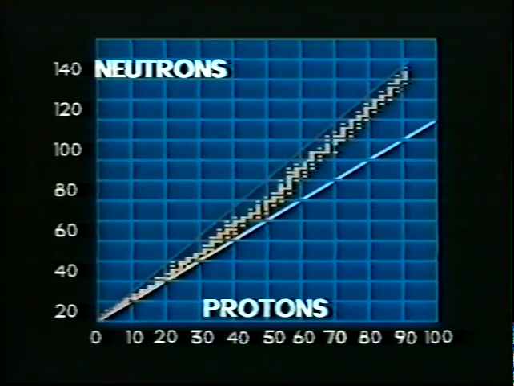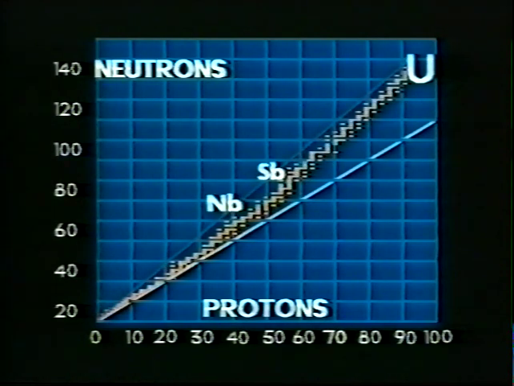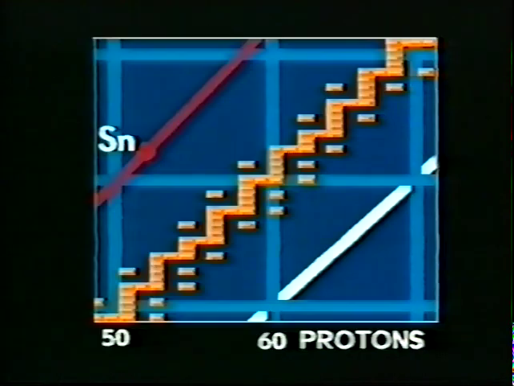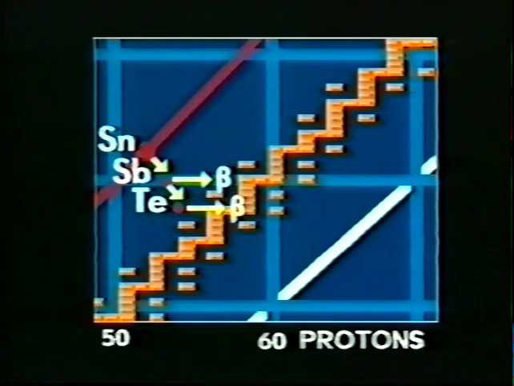This is a chart of stable nuclei. Uranium has a very high proportion of neutrons to keep the nucleus together. When it fissions, the uranium nucleus can split into any one of 40 different pairs of nuclei. However, in this region, the neutron-proton ratio needed for stability is much smaller. The fission fragments have too many neutrons for stability. The excess neutrons will emit beta particles turning into protons, thus increasing the atomic number of the fission products by 1. This is radioactive decay, not fission.